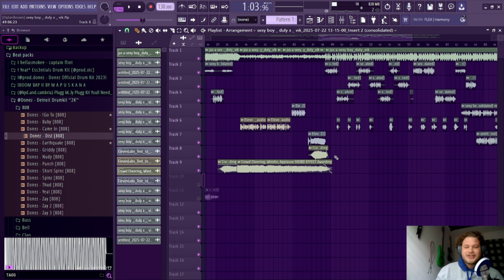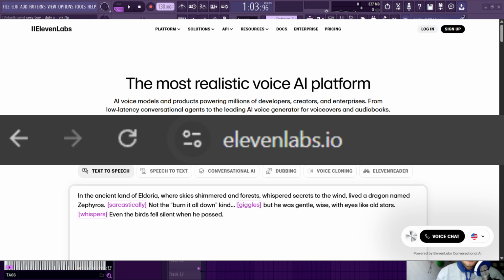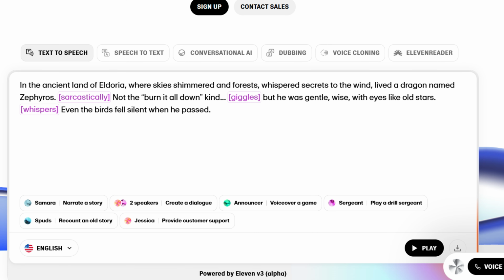DULY! Yeah, so that middle part we used AI voice over. Yeah, 11 labs. So you basically just type in what you want them to do, and these little purple ones you can do, but I did announce.